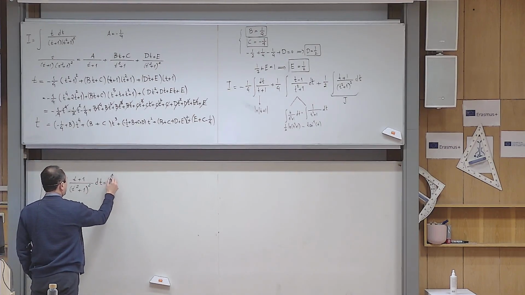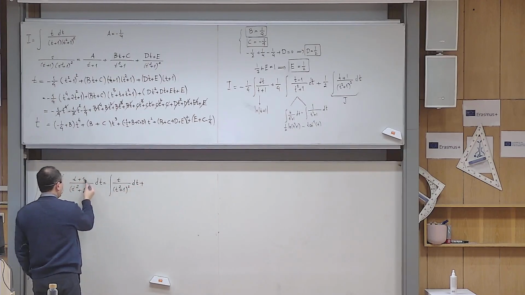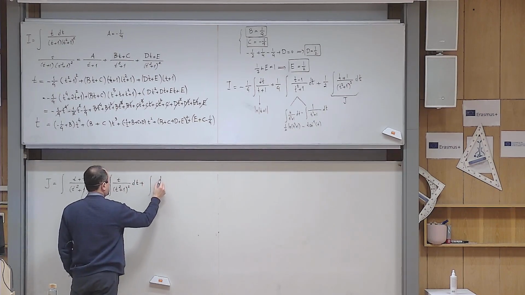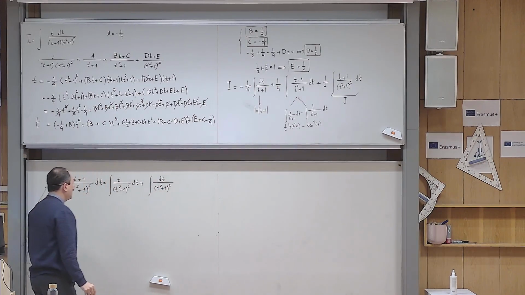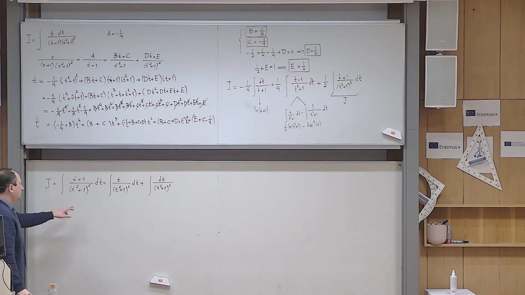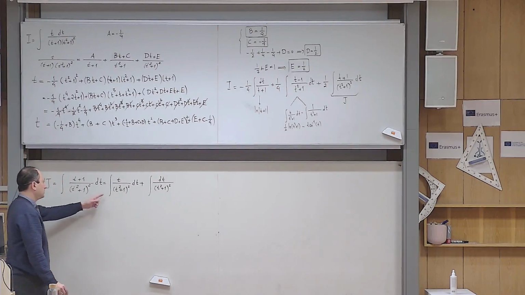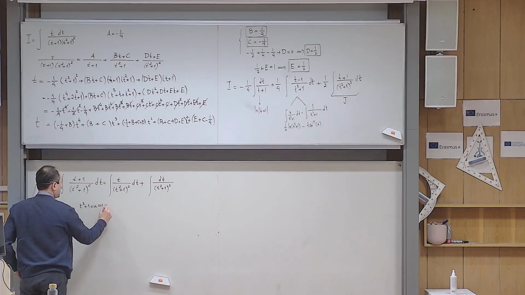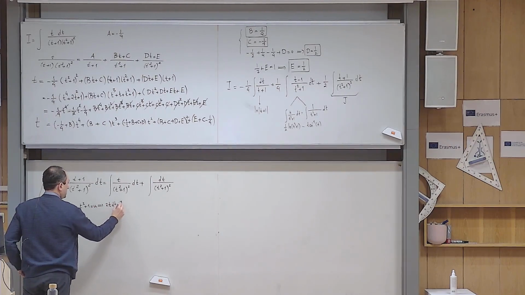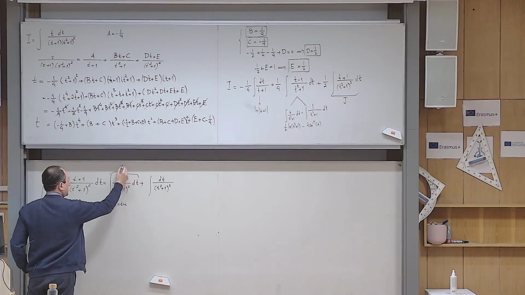I can split this integral into two integrals, t over t squared plus 1 squared dt, and then plus 1 over this. So if I would write it as dt over t squared plus 1 squared. So now, in order to answer j, I have to calculate this integral and that integral. But that is also simple. For example, here, I can take t squared plus 1 to be u, and then it means that 2t dt is du. So this integral, if you don't mind, let me call it k.